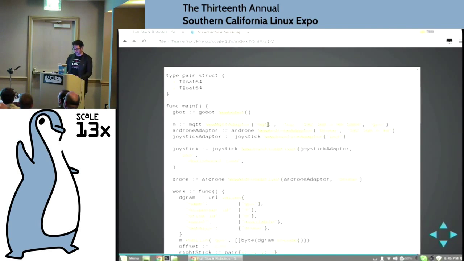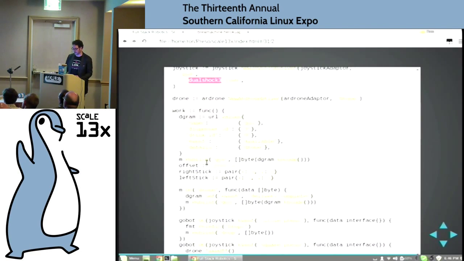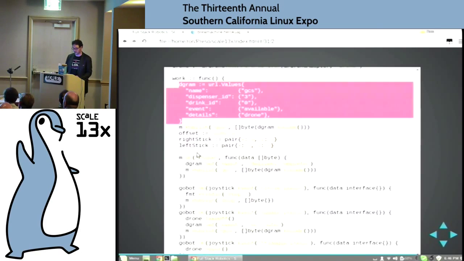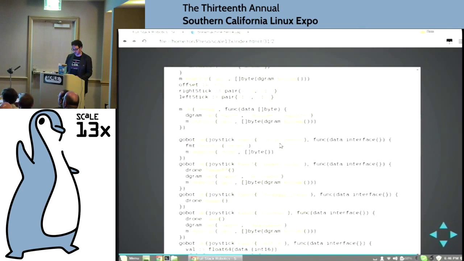So we're going to connect to our MQTT server. We connect to our drone. The drone is itself a Wi-Fi access point, so we can connect to it via Wi-Fi. The joystick, we connect to using the DualShock 3 configuration. We support a bunch of different joysticks and gamepads. We connect to the drone itself. Again, we're going to send the same exact datagram, the same message that's going along our MQTT. And then we calibrate the joystick.